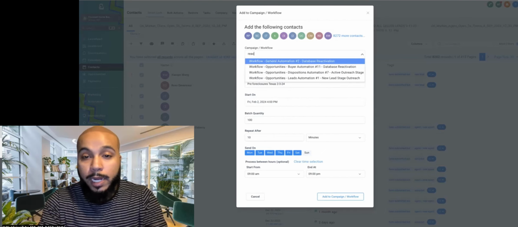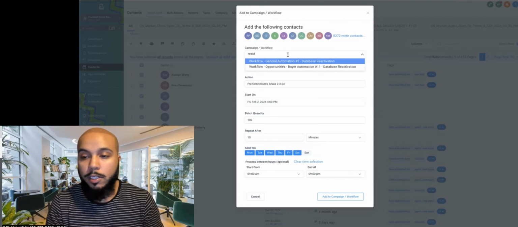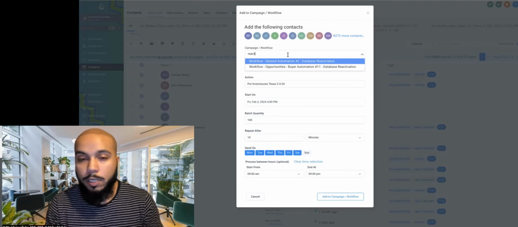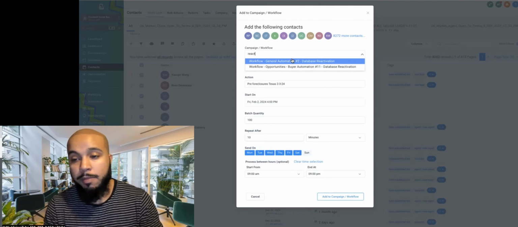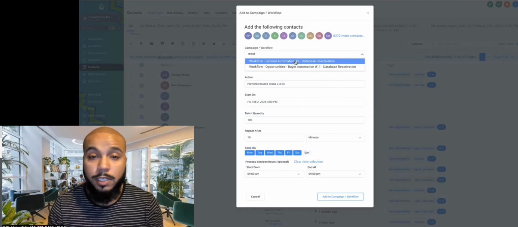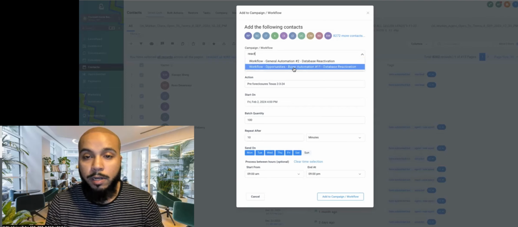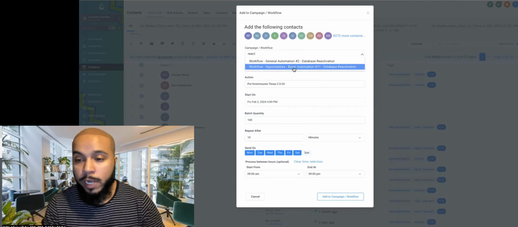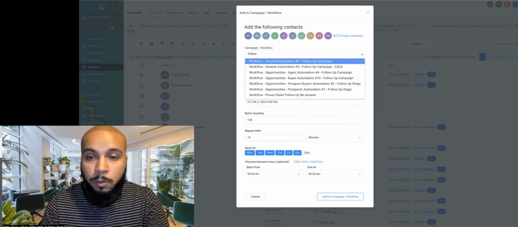You also have reactivation campaigns in here. This is for people that already exist in your system. You already verified it's a lead or a seller, and you want to get them back on your hot list or whatever that might be. You want to add them to the reactivation campaign. So this general one is for sellers. You could even use it for agents, honestly. And then this one right here is for buyers because it says buyers right here. So just look at that one real quick, reactivation. And then the other one that we have are the follow-up campaigns.